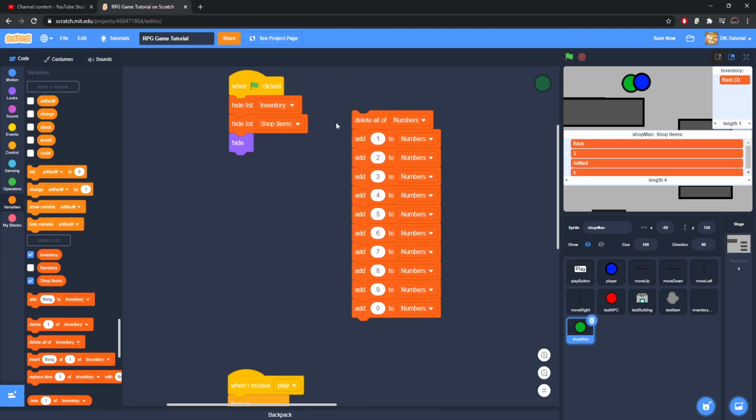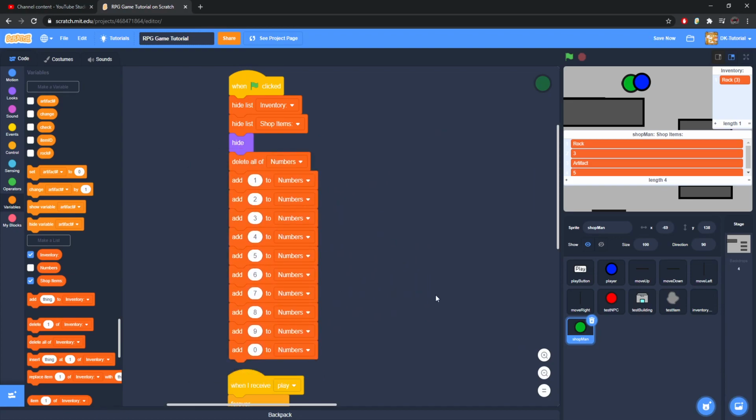When the green flag is clicked, delete all of numbers, add 1 to numbers, 2 to numbers, 3, 4, 5, 6, 7, 8, 9, and then 0, which means there are 10 numbers. Those are all the numbers possible. Yes, you're like, what about 11? What about 10? Well, don't worry, because that's a 1 and a 0. What about 35? That's a 3 and a 5. Don't even worry about it. All you need is these.